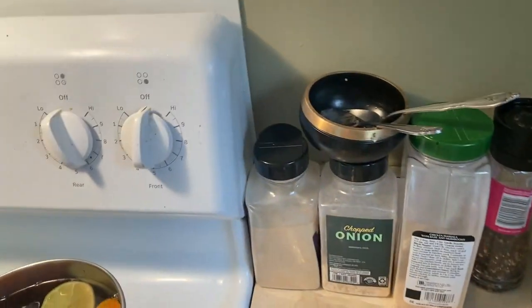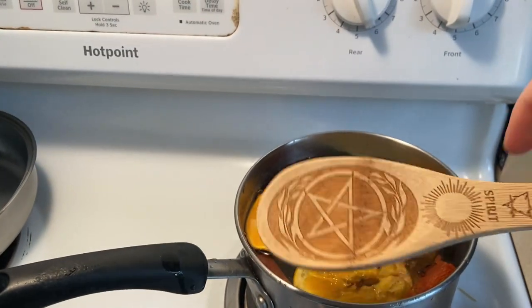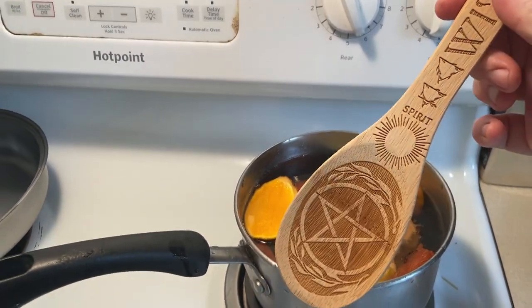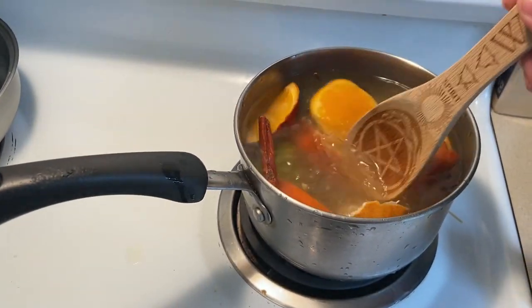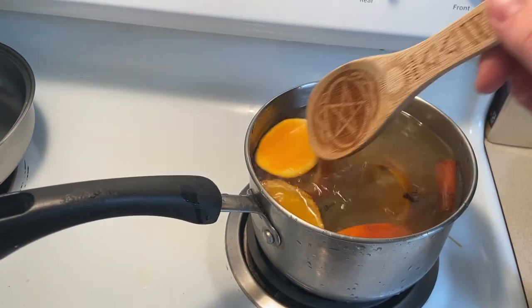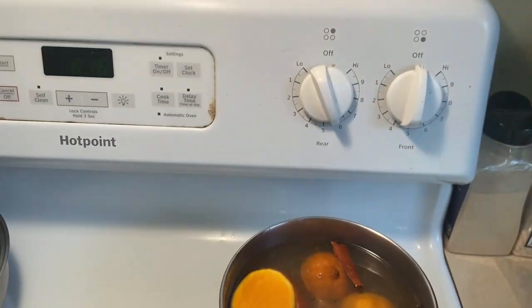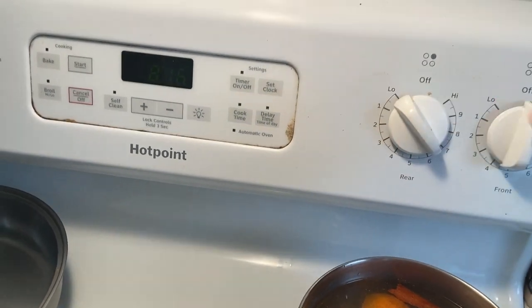Let me get one of my witchy spoons. Super witchy, this is the spirit spoon. Give it a nice little mix. And let that start to, once it boils, turn it down, probably down to here, to a simmer. I wanna get it started. Switching the camera back to me.